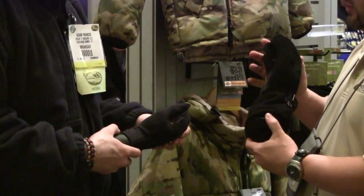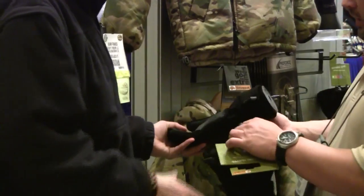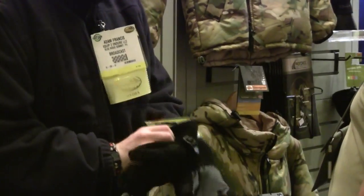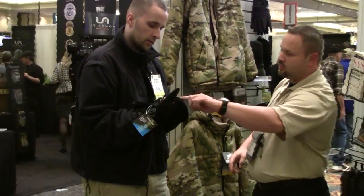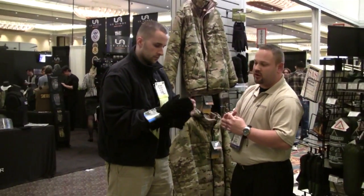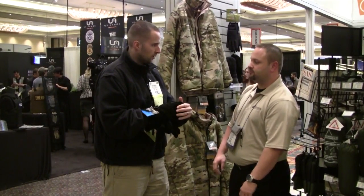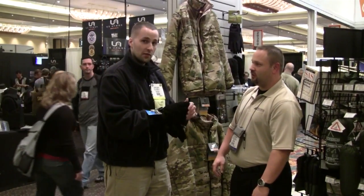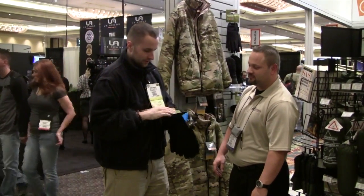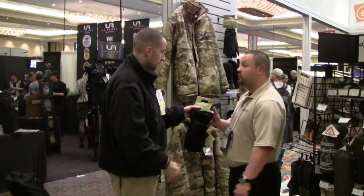We also did a nice cold weather glove. You can feel the inside — it's got a nice fleece lining. The palm action is tapered over the fingertips so the seams are not there to come out. It cinches down and retails for $49. The neoprene gloves are retailing at $29.